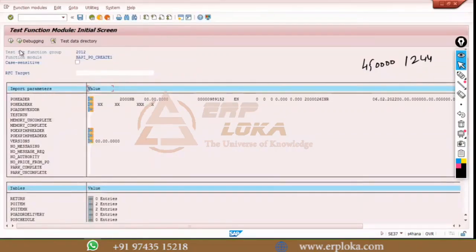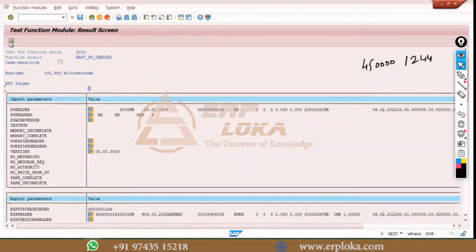Venkatesh, I have a doubt. BAPI is used for master data only? Yes, BAPI is used for master data also. It can be used for master data also. But we don't suggest you to use master data because to create PO it takes so much time. But in master data, you have multiple entries, right? It may take more time. So if you are going to handle this BAPI and master data, you can handle. But it takes time to run this test scenario. Once you run the test scenario, then it will be easy to upload the master data.